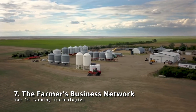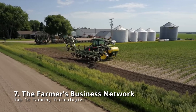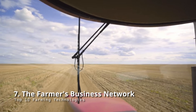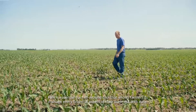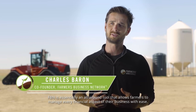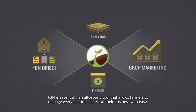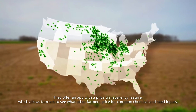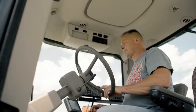The Farmers Business Network: running a family farm is difficult, and small farms have always struggled to compete with large factory farms, whether when it comes to buying seeds, selling crops, or acquiring machinery. FBN aims to change this narrative. FBN is essentially an all-around tool that allows farmers to manage every financial aspect of their business with ease. They offer an app with a price transparency feature which allows farmers to see what other farmers pay for common chemical and seed inputs. FBN also assists in finding the perfect seeds, providing users with yield and pricing information on over 1,400 seed kinds.